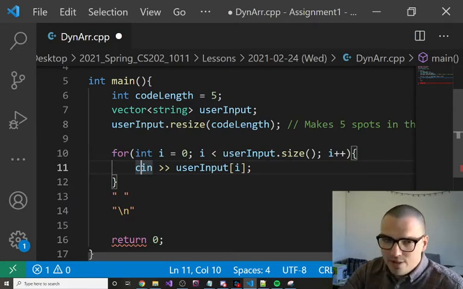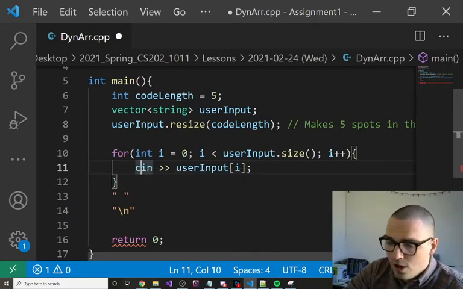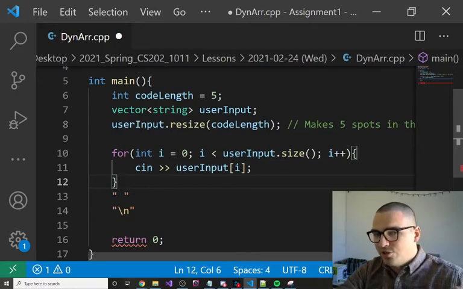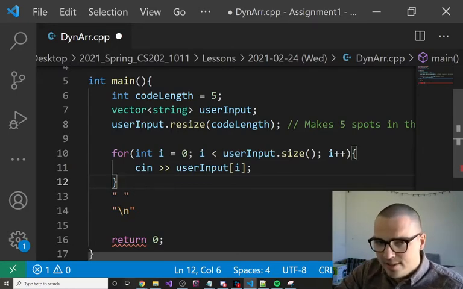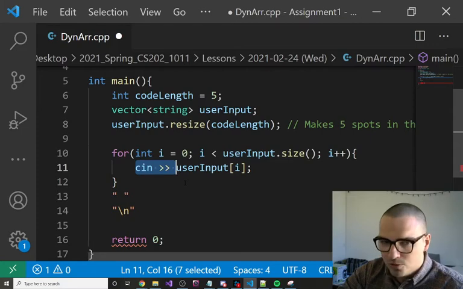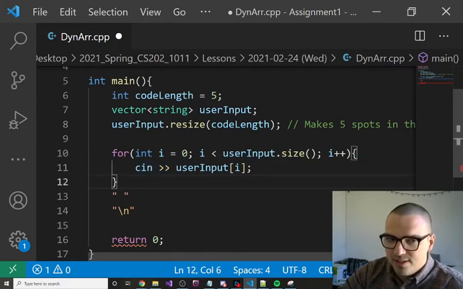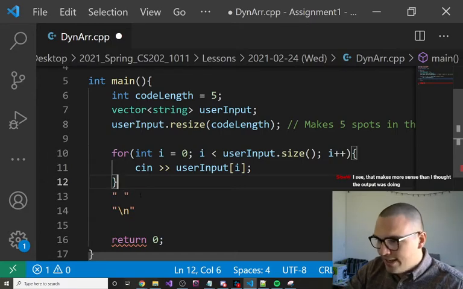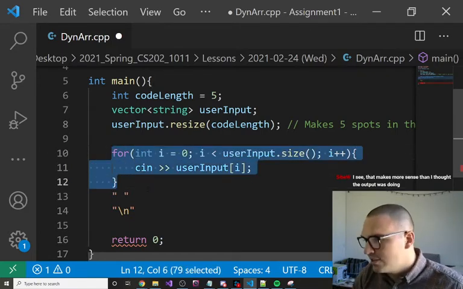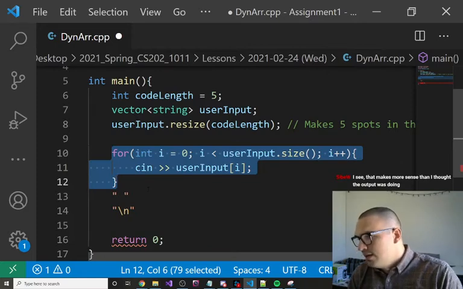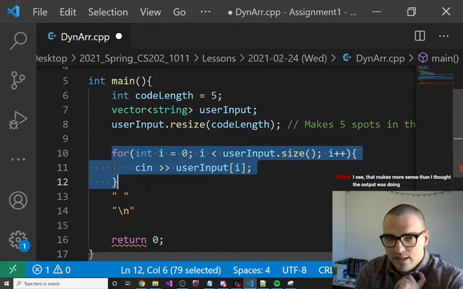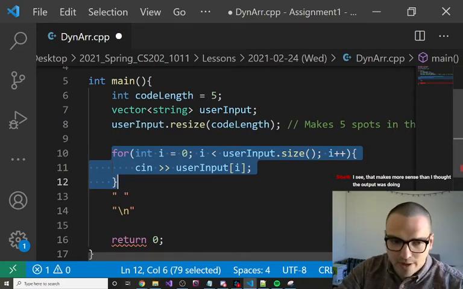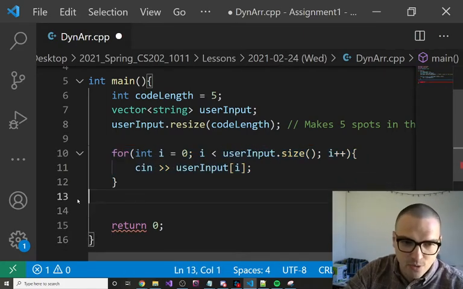Right, so Cbay, the user could enter one line of code with four spaces, and this cin will grab all five of those words. But if they enter one, hit enter, enter another one and hit enter, this for loop is still going to make sure that they enter five things. Yeah, so I would definitely recommend doing this. Take a screenshot now before it goes away, if that's something that you care about.